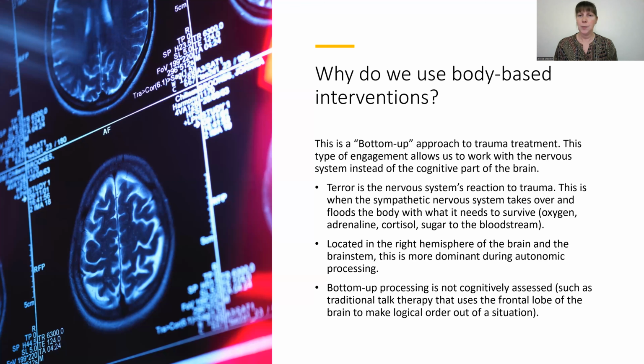First of all, this is a bottom-up approach to treatment. This means we're working with the bottom, the base of the brainstem, which is where trauma lives, to work with that part of our body instead of our cognitive part, which is at the very, very top.